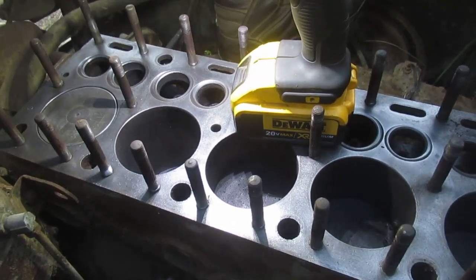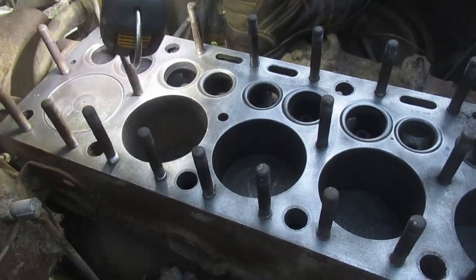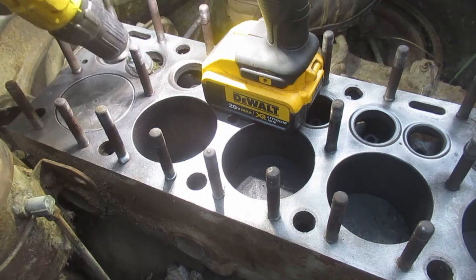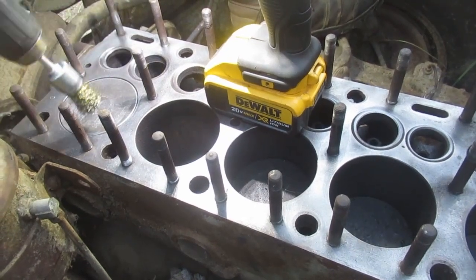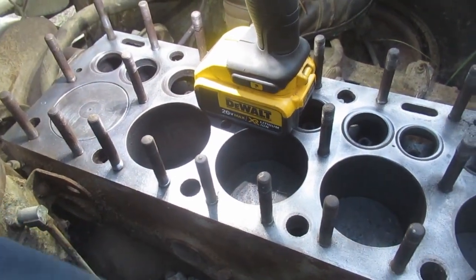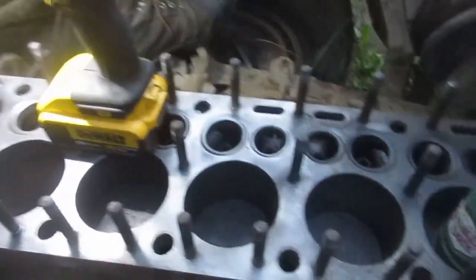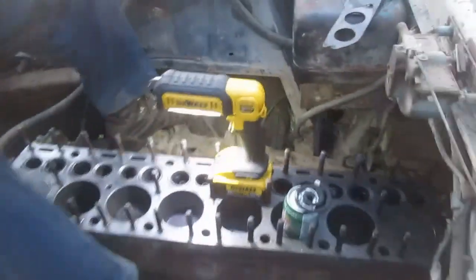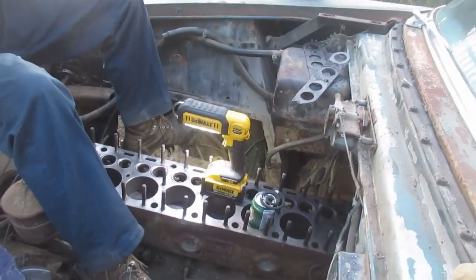We're going to clean all of this, and then we're going to clean the valves, and then we're going to lap the valves in, and then we're going to clean everything again, and then we're going to put it back together. Is that the plan, I think? I think roughly the plan. Okay, all right. Well, I'll get started on the valves then, because it's a nice evening.